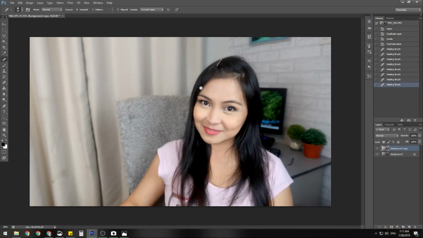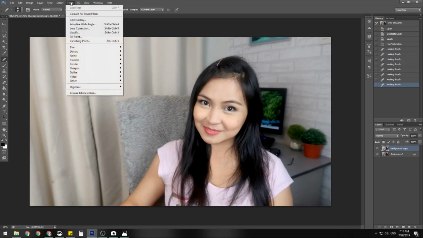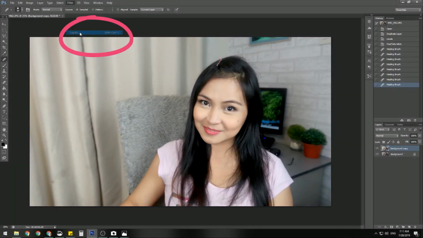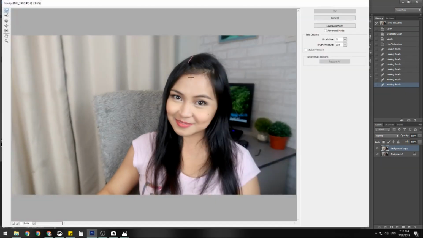Ayan. Another thing that you can use in Photoshop to manipulate is what we call the liquify tool. So, if you want na medyo mag-slim yung face mo or medyo magkalaman ka somewhere, then you can use that liquify tool. All you have to do is just go to filter and click on the liquify with the 3 dots and it's gonna open this window. Meron ka siyang tool to warp, pucker, or to bloat it.